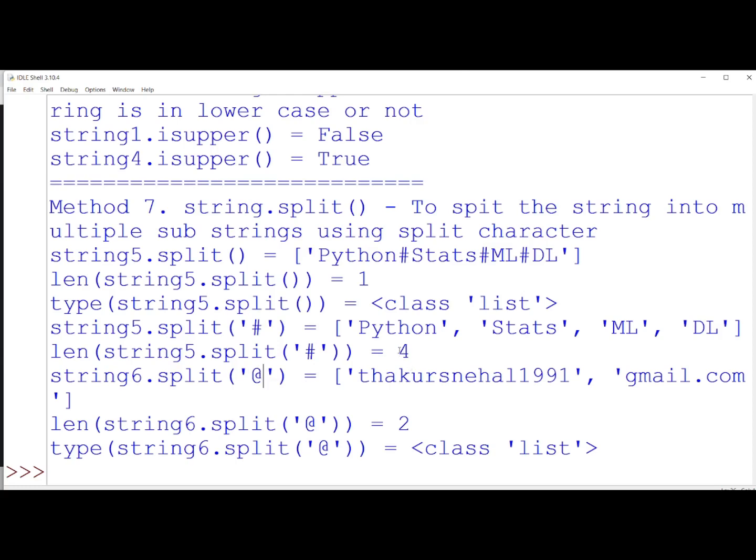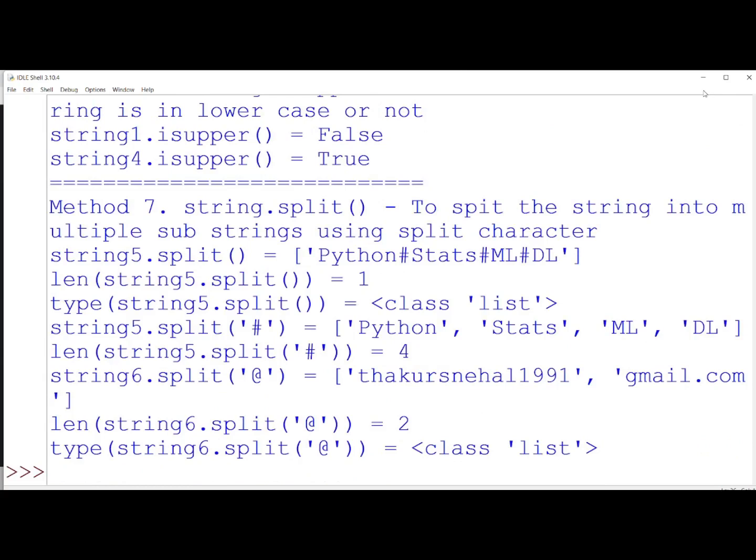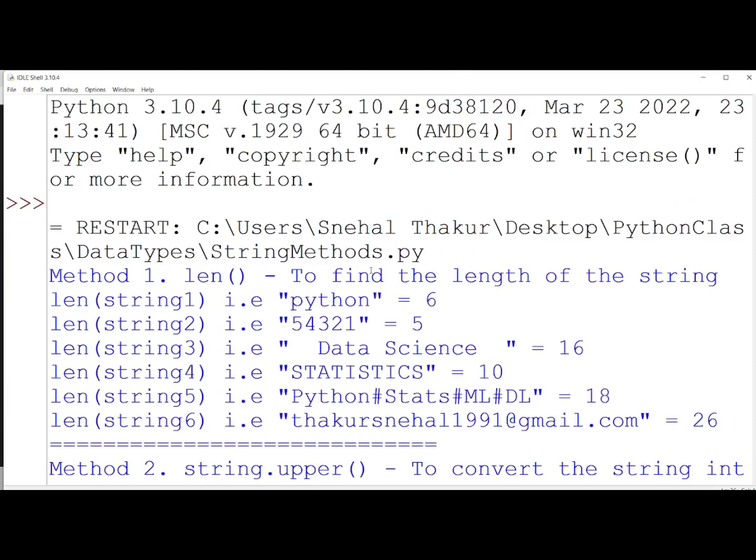Okay, so suppose there are multiple strings and you want to concatenate, right? So this is string 1, Python, and this is string 2.